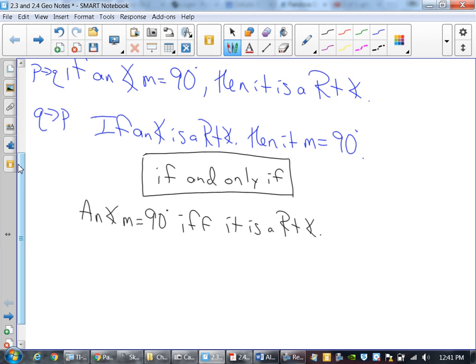You see this terminology of if and only if all the time with definitions. A triangle is a scalene triangle if and only if all the sides are different lengths. Two lines are perpendicular if and only if their slopes are opposite reciprocals. Things like that. It means that the generic statement and its converse, saying it backwards, mean the same thing. That they're both true. That's all.